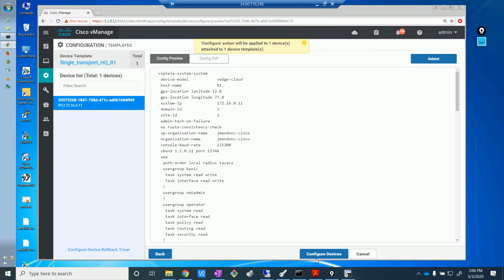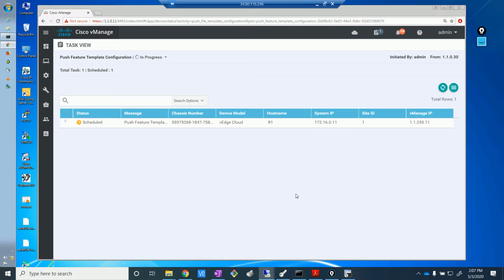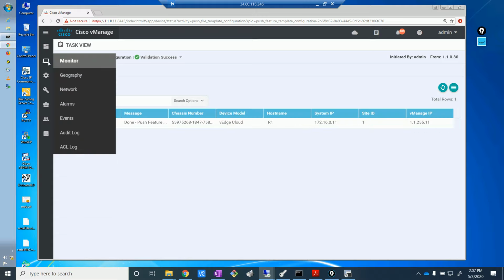Nothing. Looks good. So configure devices. So R1 is getting configured right now. We will have to do the same thing on R2 as well. Let's see. Okay, it's successful.